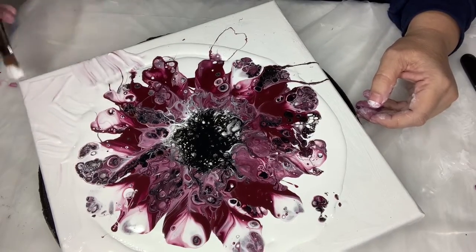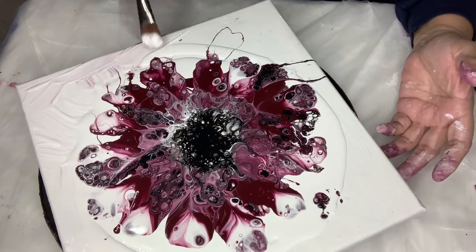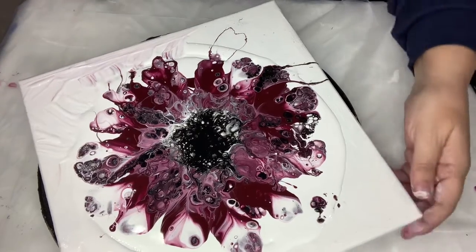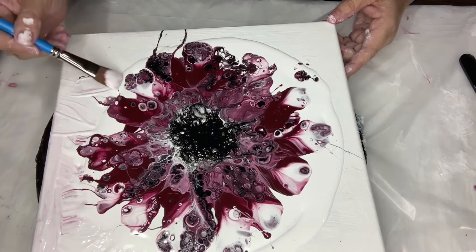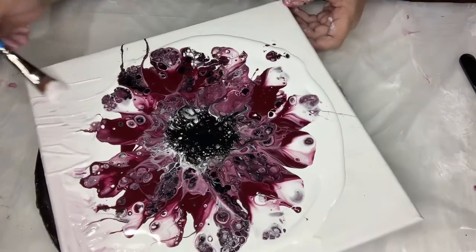And I think after this, I'm gonna stay and do one more painting with you guys. So stay tuned. You know, I like this background. It's looking kind of pinkish white. It's nice because it matches the actual flower. I say this is a beautiful bloom flower that I made up with the lemon.